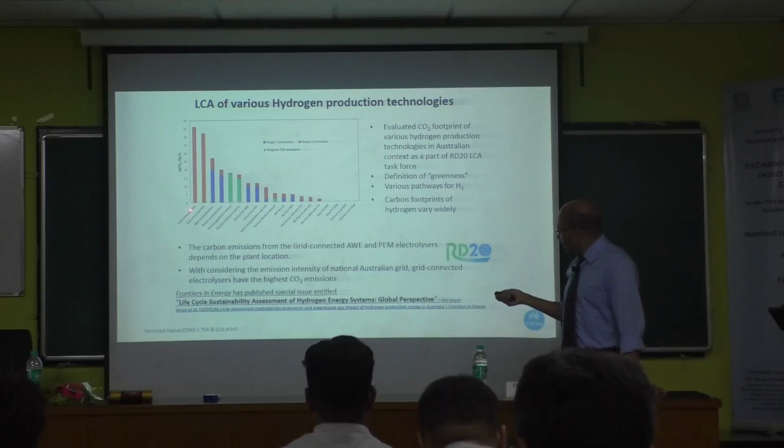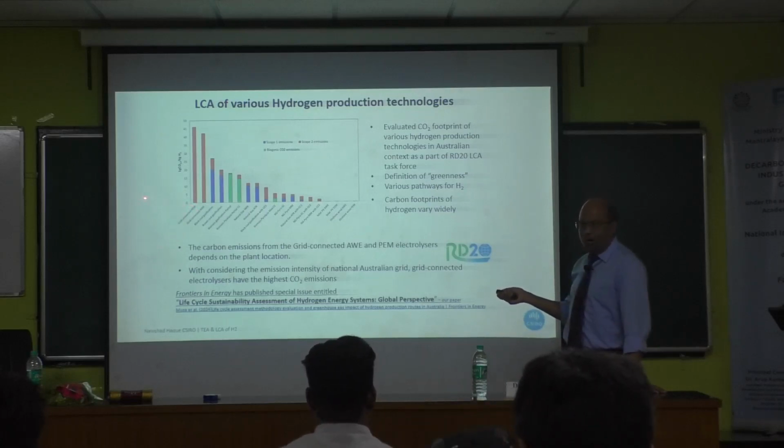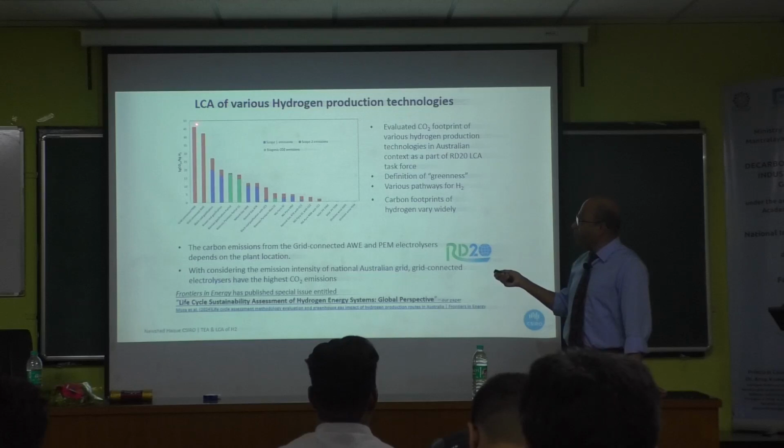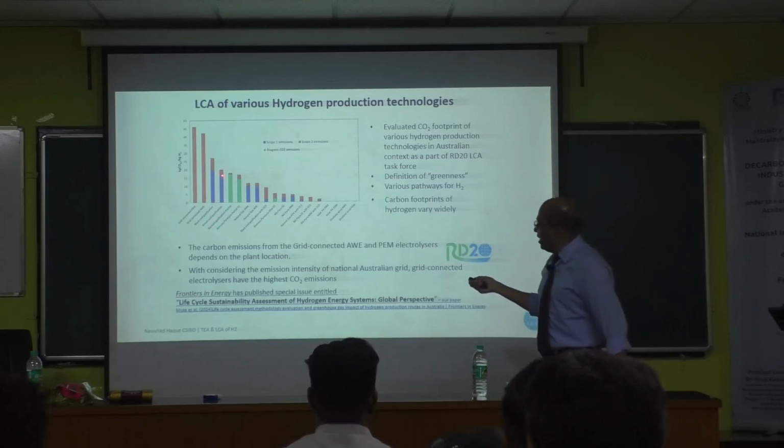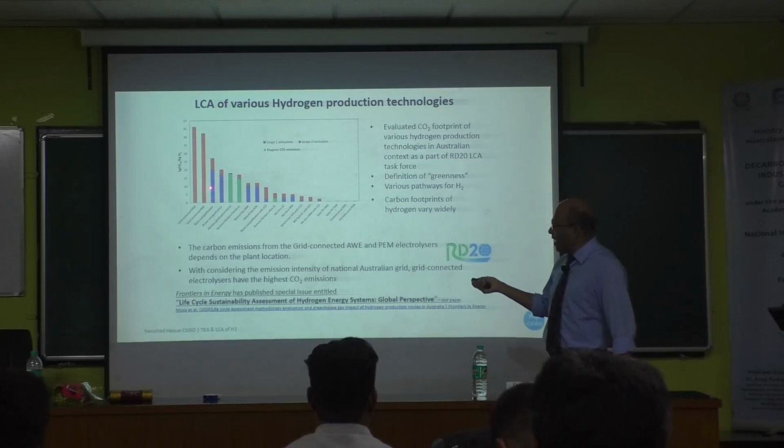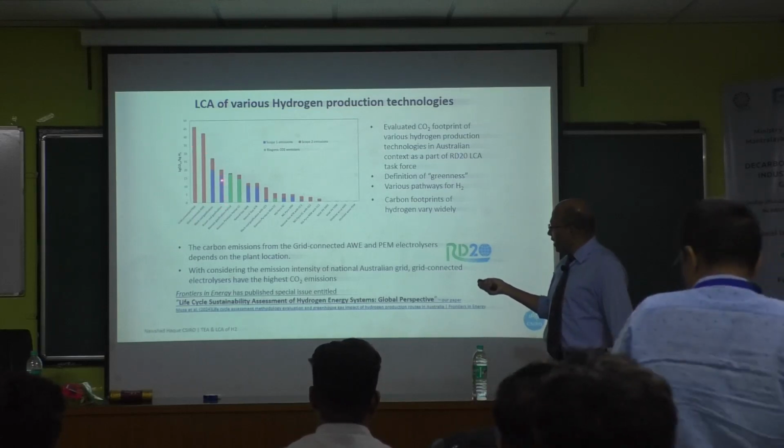So if you say grid connected and PEM electrolyzer, what are the electrolyzer technologies? The Australian grid at the moment, if we feed the electrolyzer and make hydrogen, it will be 45 to 47 kilograms of CO2 per kilogram of hydrogen. It's very high, right? Then you have got grid connected alkaline electrolyzer, a different type, black coal gasification and electrolyzer, where scope 1 is the black coal gasification process and scope 2 is the electricity you need to process. Then you have got brown coal gasification.